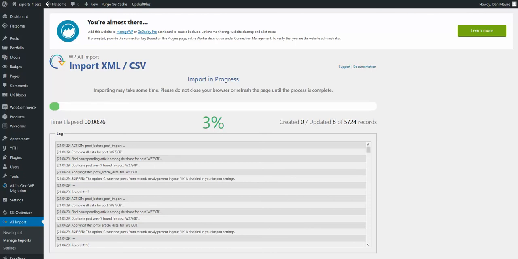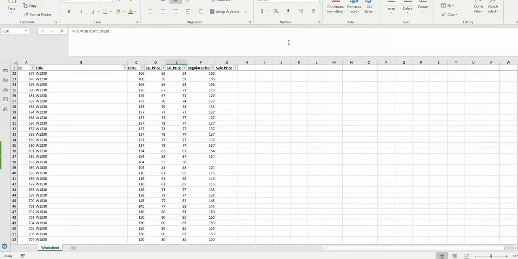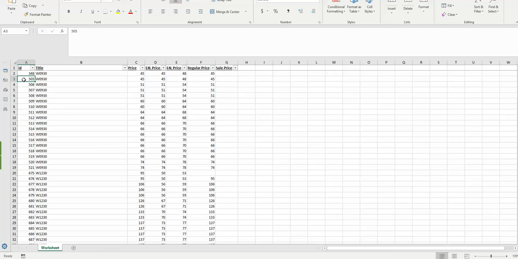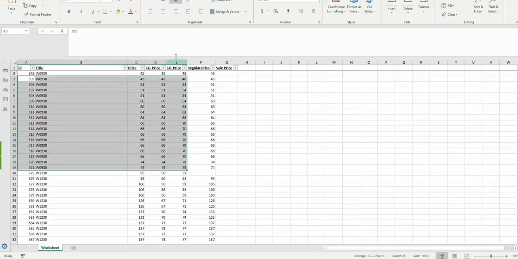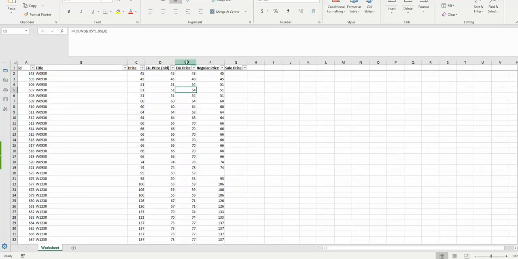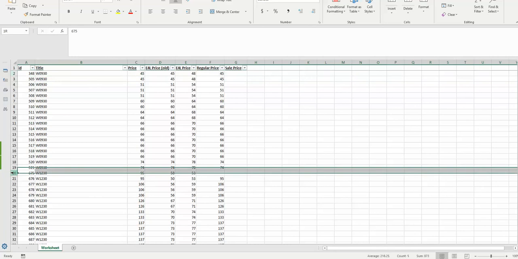Just for example, this is my file here that I was working with. So 348, for example, was the main product, and then 505 down to 521 were all the variations. And I'm using this column right here. This is the old price, so I'm using this column. And so it seems to be updating this, then skipping down to this one.